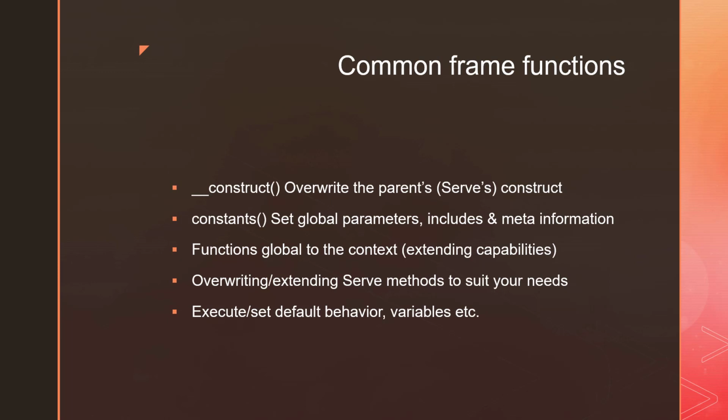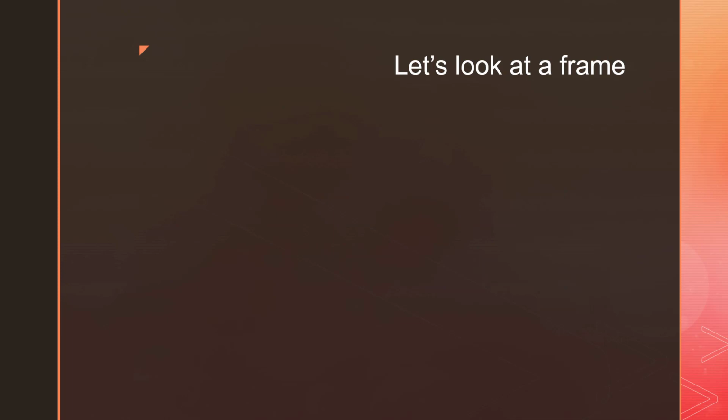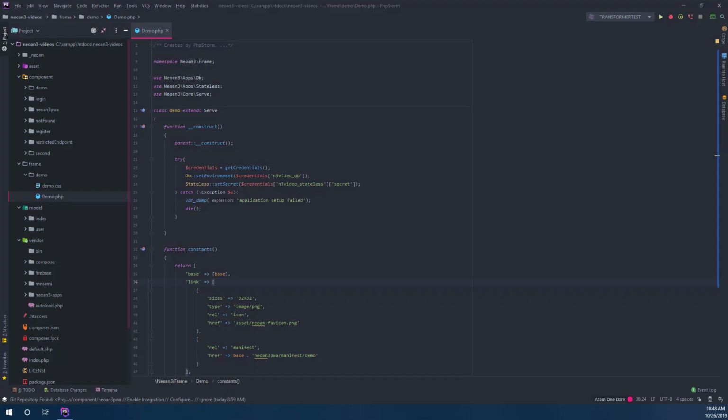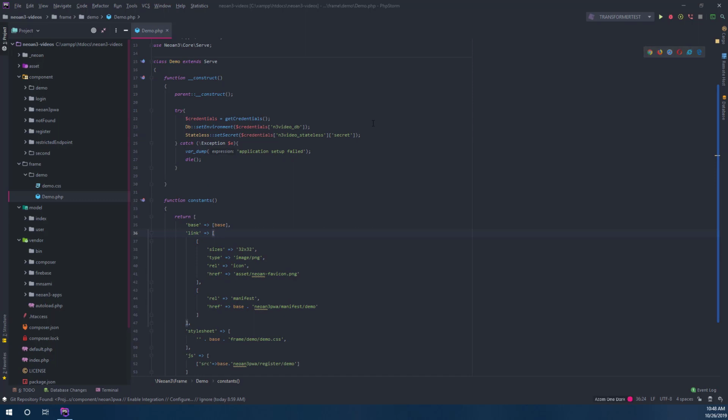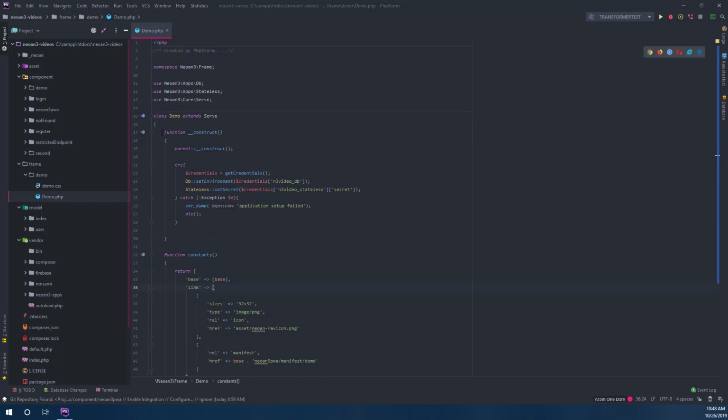The overriding, I mean, we already talked about this. So the best method of getting a feeling for that is basically looking into it, right? So let's actually do that for now, stop this slideshow here, and look at a frame. So what would such a frame do? Such a frame would, out of the box, have nothing, right?